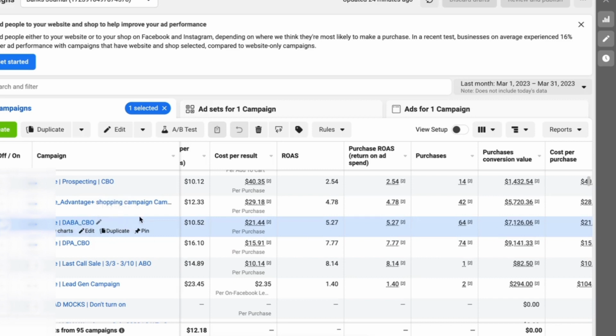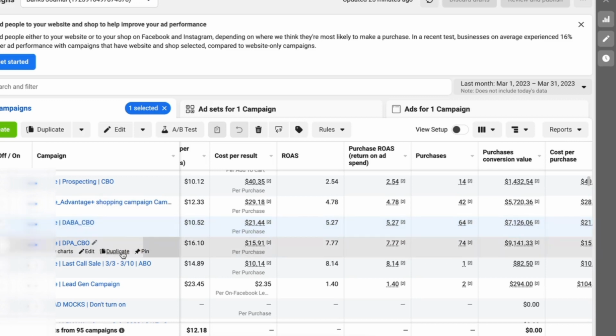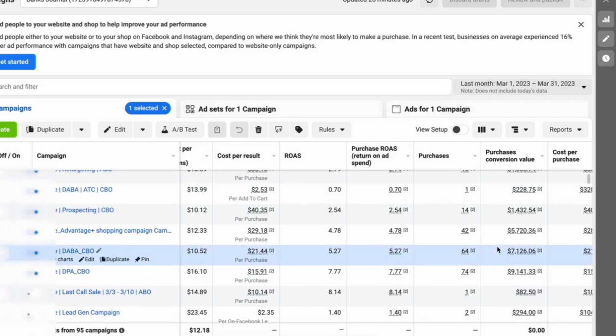This one is the prospecting one, the one that has 64 purchases and generated $7,000 in revenue. And the bottom one is the retargeting one, which has 74 purchases, totaling revenue of $9,141.33, right? This campaign works extremely well.